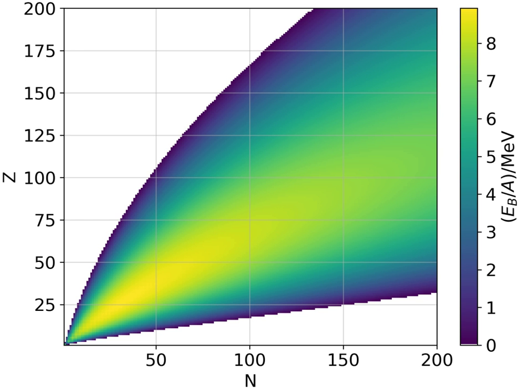Nuclear energy may be liberated by atomic fission, when heavy atomic nuclei like uranium and plutonium are broken apart into lighter nuclei. The energy from fission is used to generate electric power in hundreds of locations worldwide. Nuclear energy is also released during atomic fusion, when light nuclei like hydrogen are combined to form heavier nuclei such as helium. The Sun and other stars use nuclear fusion to generate thermal energy which is later radiated from the surface, a type of stellar nucleosynthesis. In any exothermic nuclear process, nuclear mass might ultimately be converted to thermal energy, given off as heat.